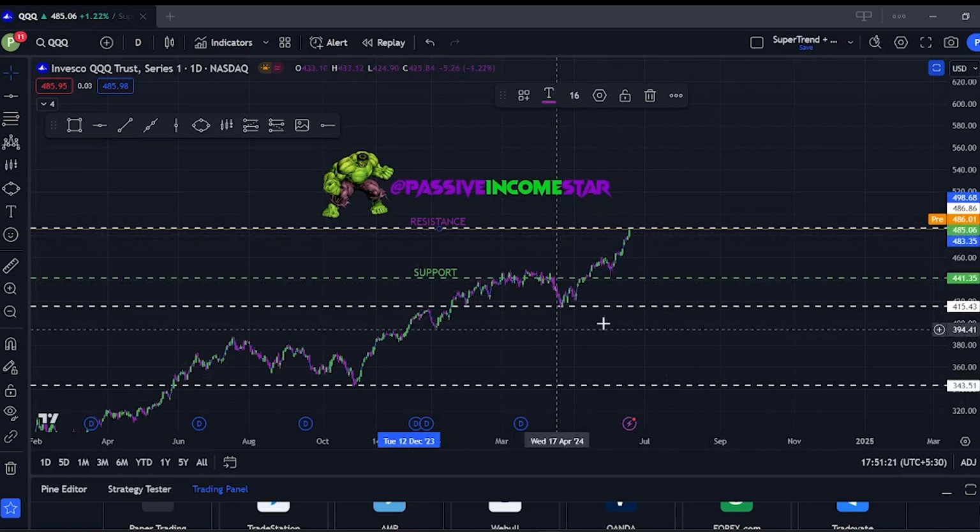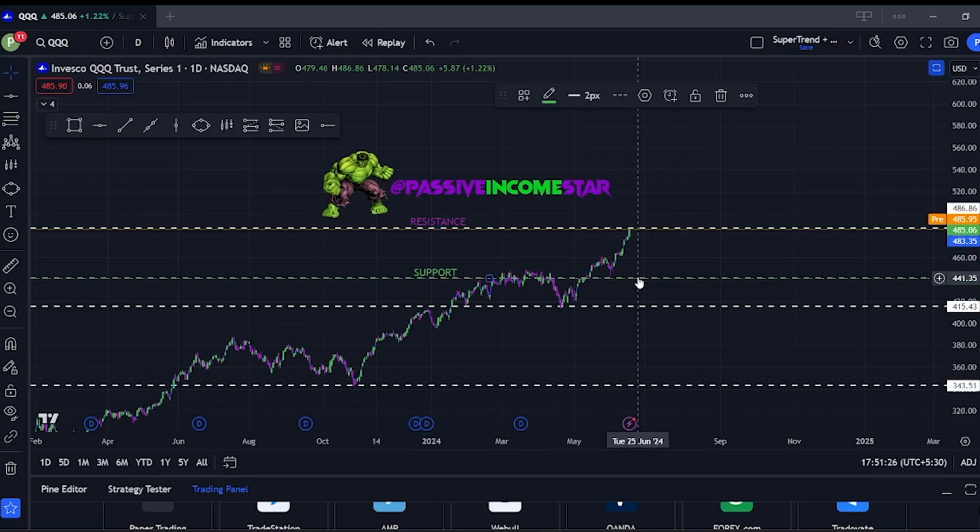But yeah, this is pretty much how I do the layout. So now, if you look, like I said, from this time frame, if you go from, say, this point, here is Friday the 31st of May. You go from here to where it's at now, which is up here. It's just shooting up crazy.